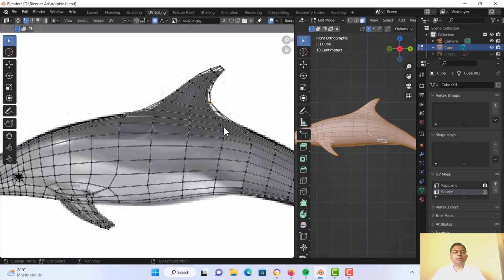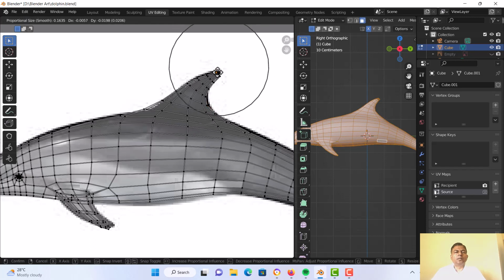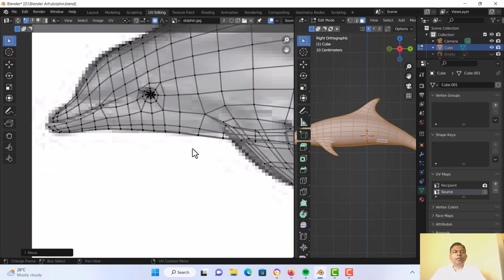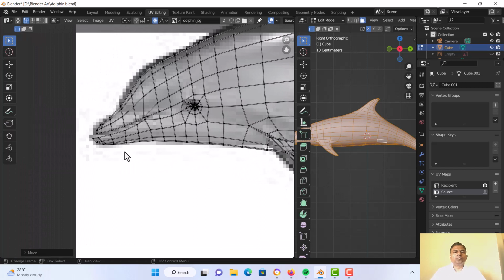Here it's outside. You see this texturing using the clone tool, it's a magic. What you discover is magical. Here it's almost okay.